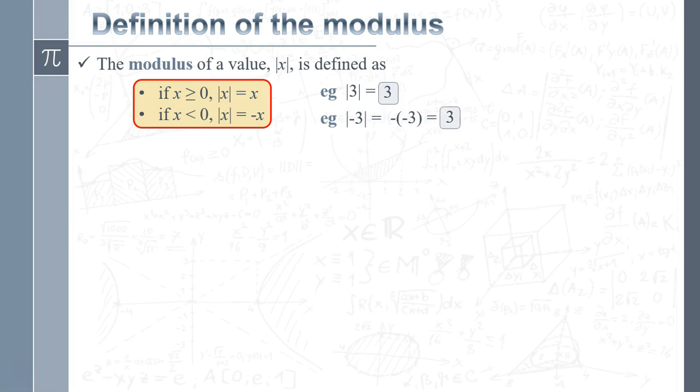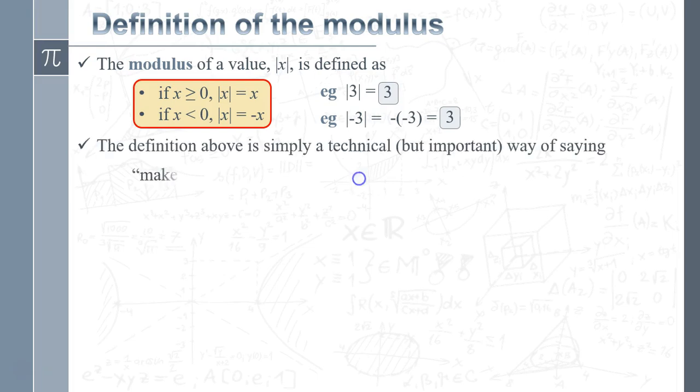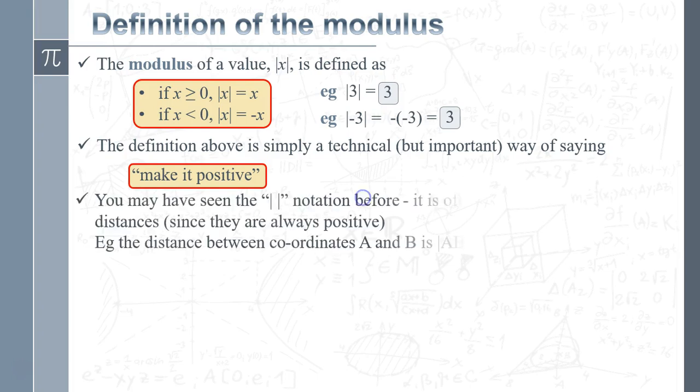Now, this technical definition is important, but essentially what the modulus function does is simply make whatever value it is positive. And using the minus minus is a mathematical way of turning negatives into a positive. Now, you might be thinking we're completely overcomplicating things there. If you just make it positive, just flip the minus or get rid of the minus sign, that makes it work. And I would agree with you to an extent, but it's important we know that technical definition, because that is going to have implications for how we treat things later on, as we will see.